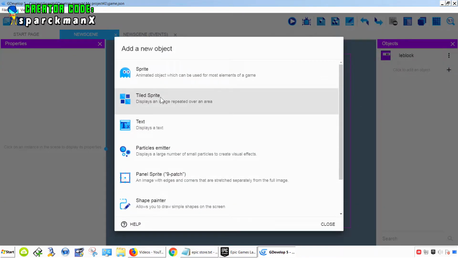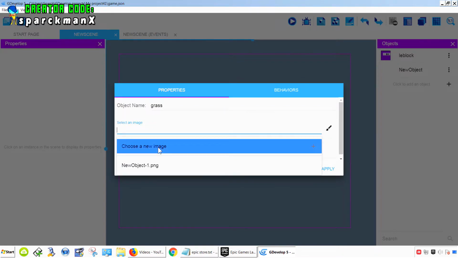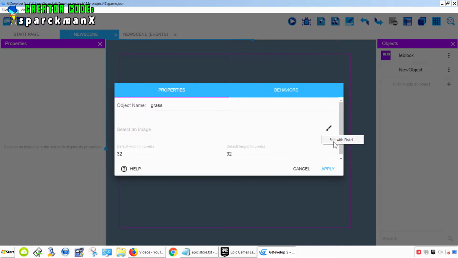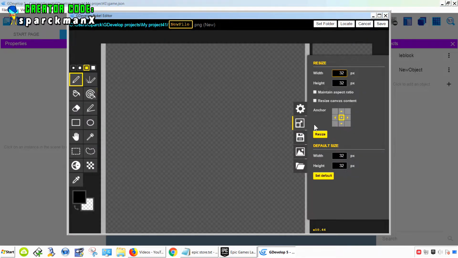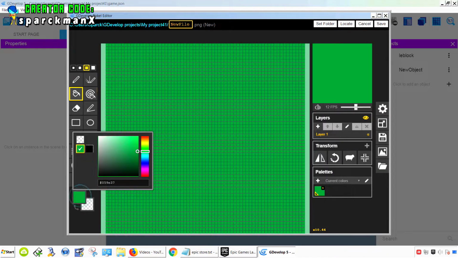So I'm going to select a tiled sprite. Okay, let's call this, I guess, grass. You can select an image here. We're not going to select an image. We are going to create one in Piskel. Now the grass is green. Okay, normally it is green unless it's all dried up.